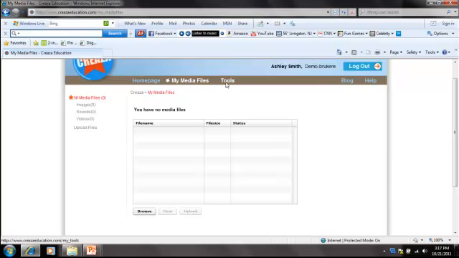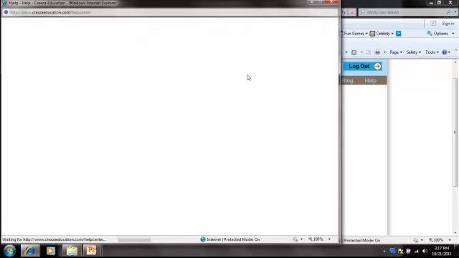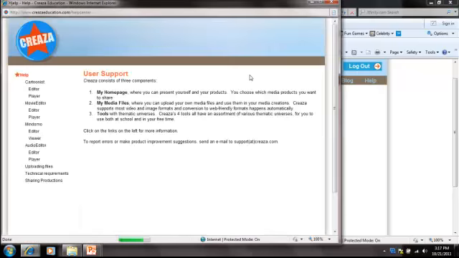So after you store your stuff, there's also the blog and a help button here if you need help. And the help button consists of ways to have help in all of these areas. Uploading files, everything.